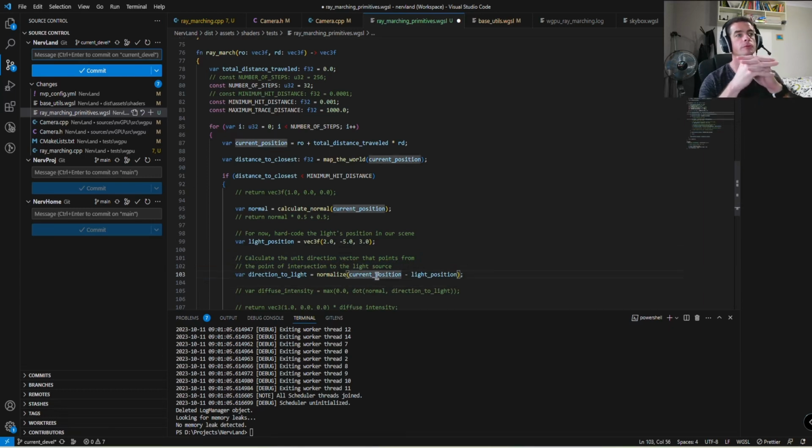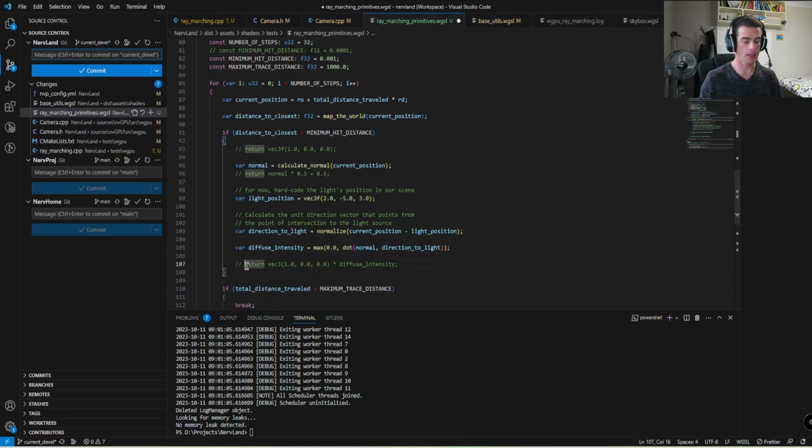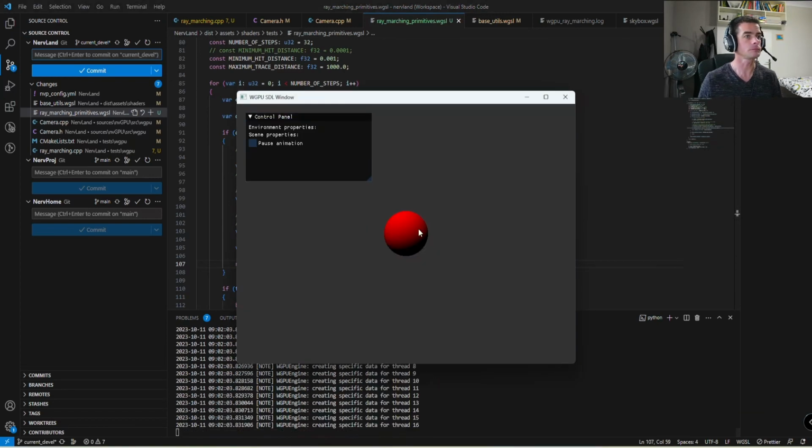For that, you take your current position in the world and the light position itself, and you can compute a diffuse intensity value using this dot product here with the normal that you have computed for your surface. And finally, we're going to just return this red color, but modulated by the diffuse intensity. Okay, and if we save that and run again, now we have this red color with the diffuse shading in place. Cool, isn't it?